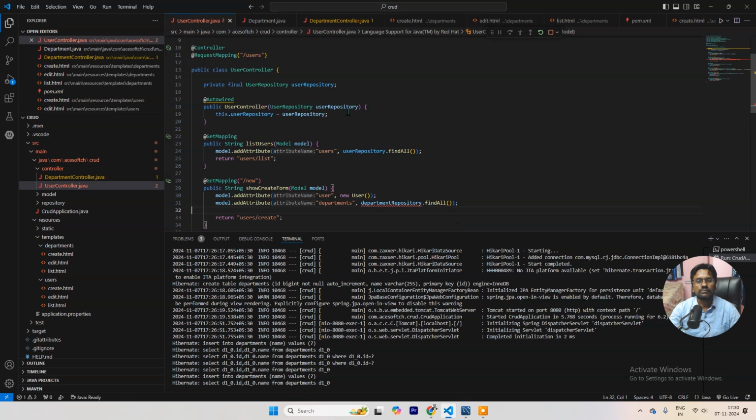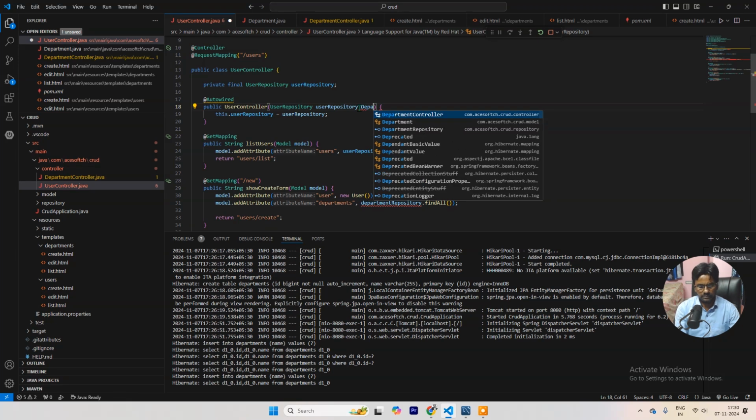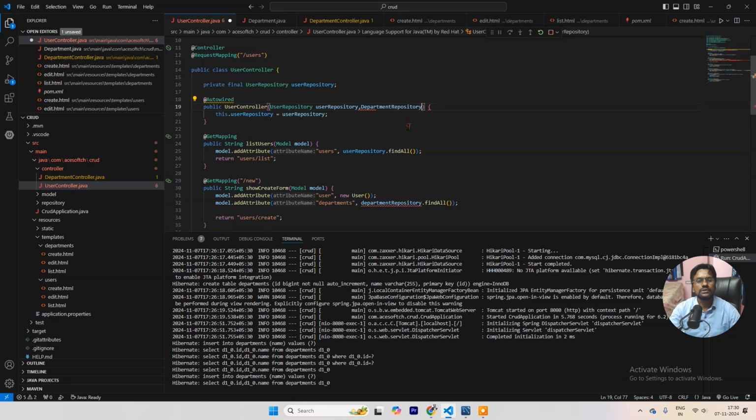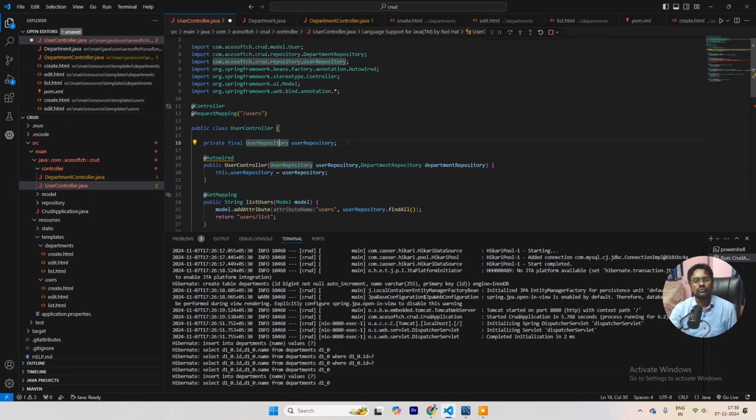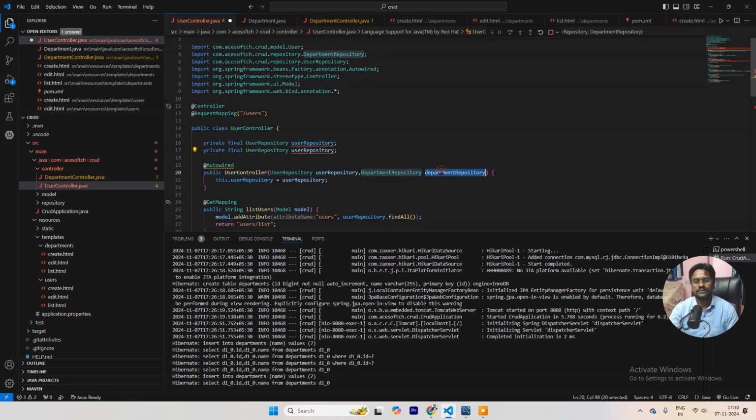So basically what we have to do is call the department repository here, and similarly we have to declare the department repository as well. This is not required, let's remove it.